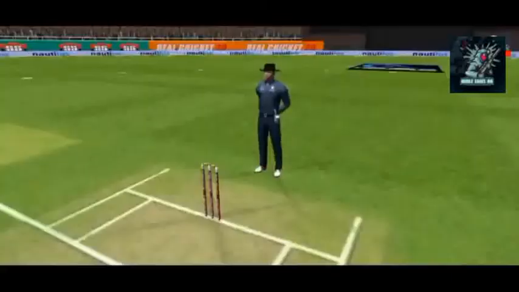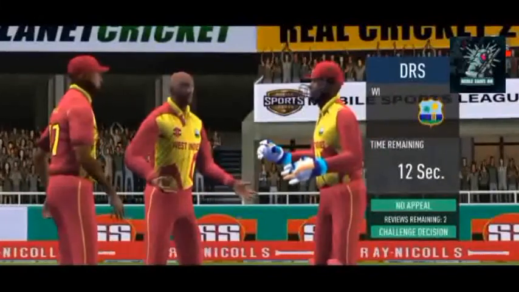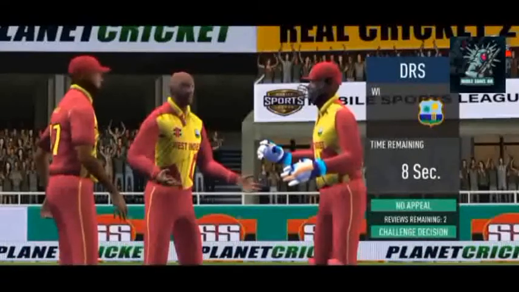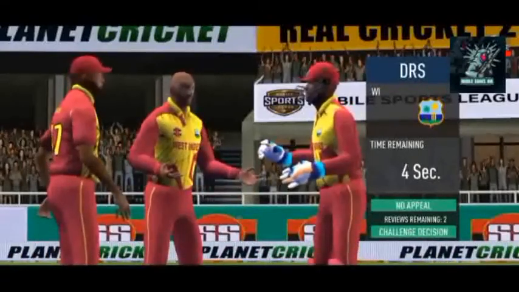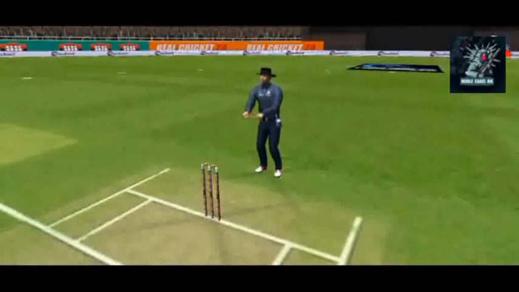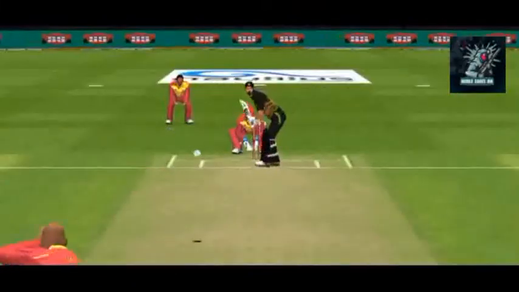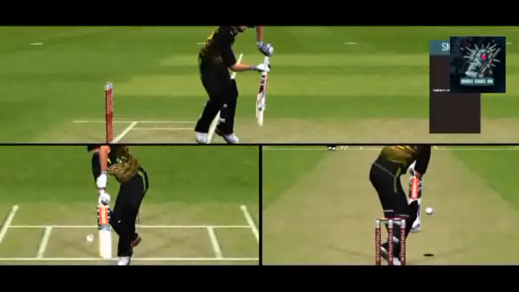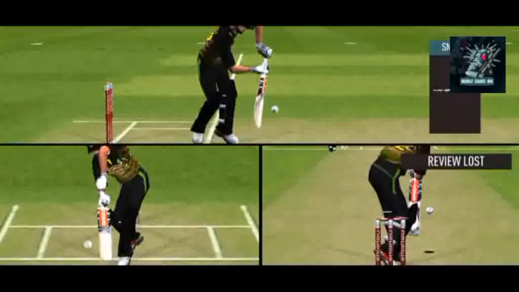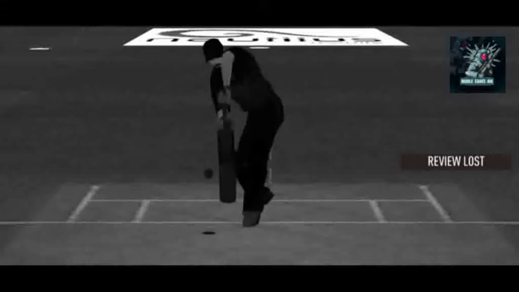Edged and straight into the hands of the fielder. That is huge. Bowler thinks he's got the batsman, but the umpire thinks otherwise. Huge appeal, looks very close. They have decided to review it. Checking for a no ball. Fair delivery. No problem. Can't see anything conclusive on Snicko. Can't see anything on the hot spot.